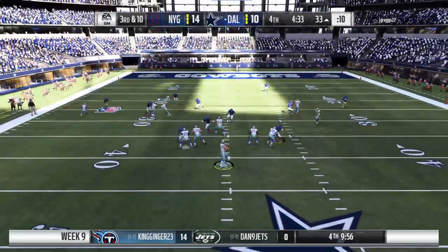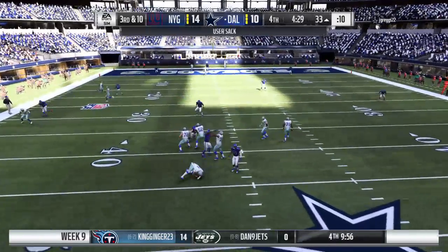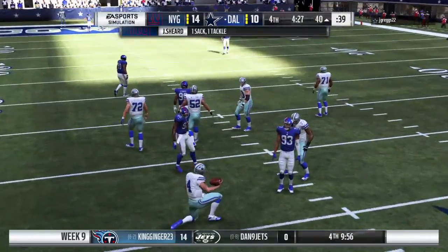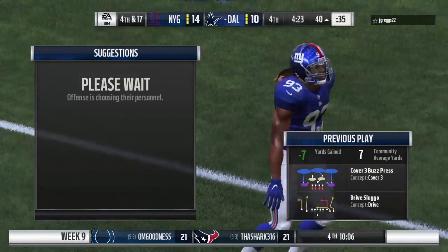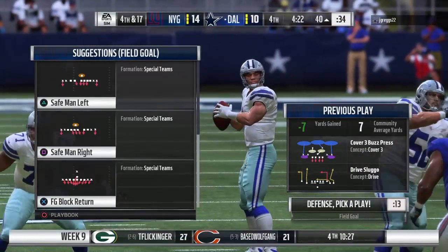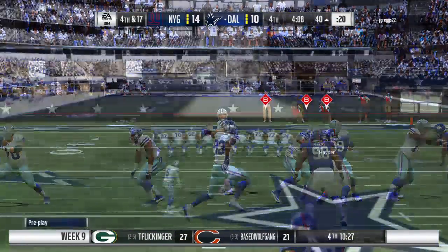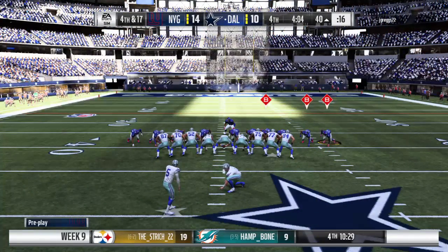The pressure drops off as they'll look to throw. And the Giants rush gets home as down he goes. Jabaal Sheard in there to get him, and that's sack number 8 for him on the year. The amount of sacks that they've absorbed in this game is absolutely extraordinary. Let's just face it. This offensive line flat out cannot handle this pass rush. It's been demonstrated time and time again.